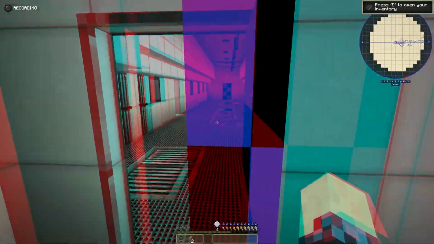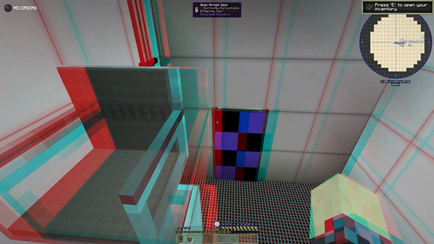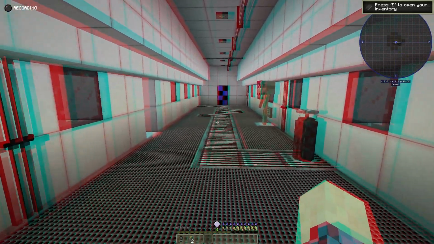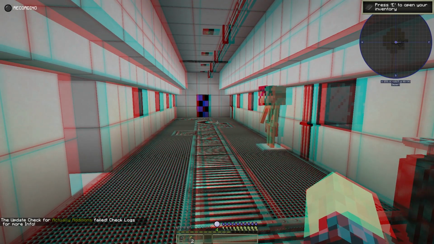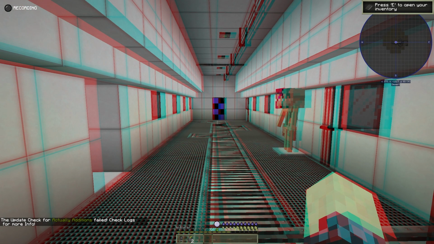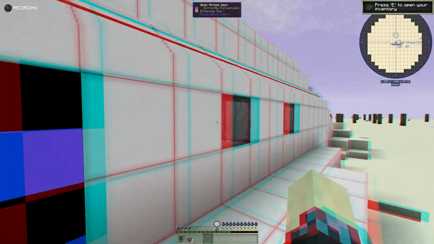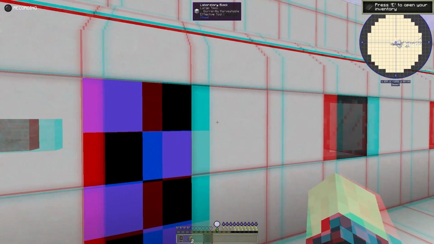What the hell? Okay. Update check for actual additions failed. Check logs. Weird. Okay, why are the doors broken? Why is it all 3D?